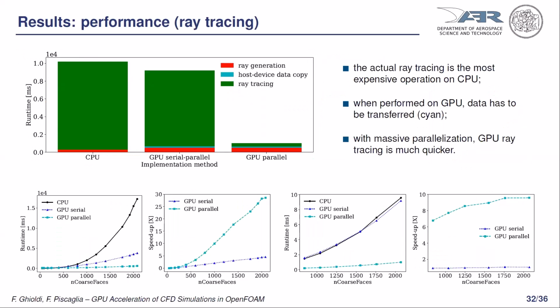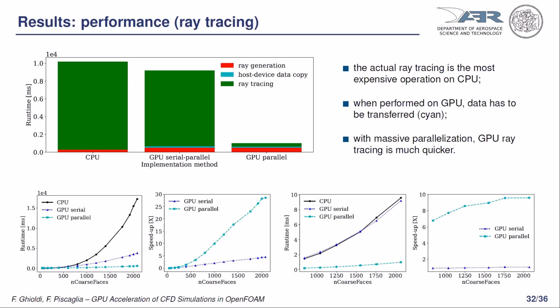And here you see what I was talking about before, and then I will conclude: this is the calculation of the ray tracing. Whenever you introduce GPU calculations, you have a parallel version of the solver. But if you take the calculation and move it to the GPU, you have an additional time, which is the host to device data copy forward and backward. And once we parallelized the calculation, we found a huge speed up.